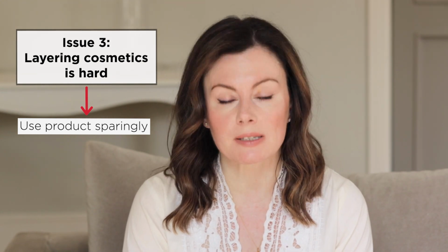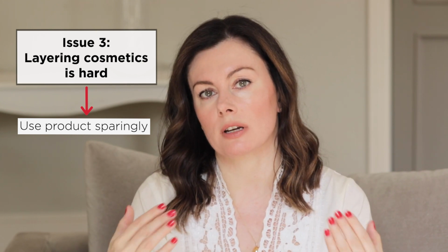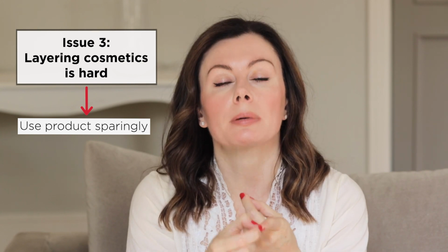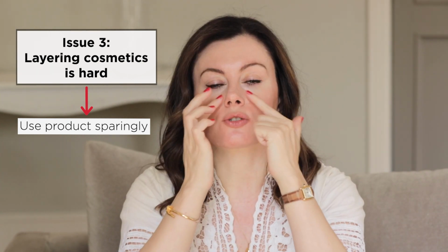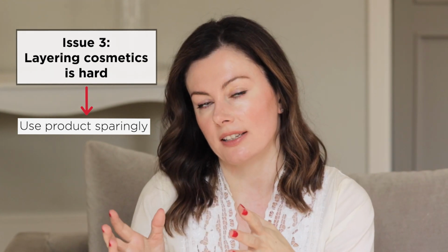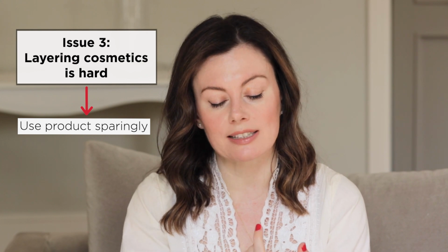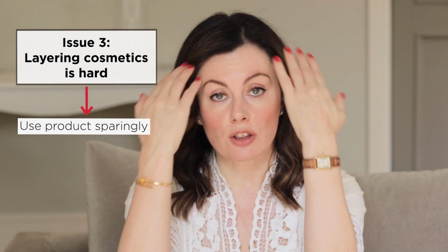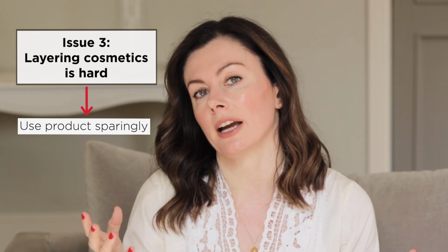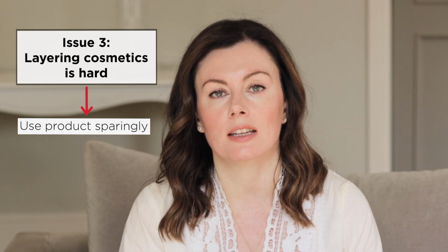It's why I'm always really specific about the way I measure out for patients how much they should be using to treat a certain zone of the face. So for example, half a fingertip or a pea is more than enough to treat a T-zone or a U-zone when we're treating parts of the face that are blemish prone. Again, a full fingertip, which is just a line as long as your finger, is enough to treat the full face, whether you're using a retinoid or some other product that needs to be applied all over. So that's the first thing. Don't overload the skin with too much product.